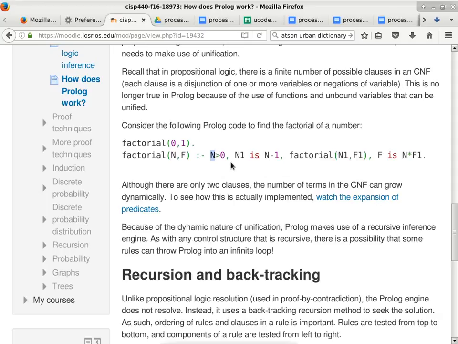It just won't work. Now, if you want Prolog to be able to solve that particular problem, then you kind of have to reverse the whole thing and go backwards. You basically go backwards and say, okay, f is n times f1, and we know what f is, and see if we can go backwards. But even with that, you still end up with unresolved numbers, so you can't really go backwards that easily.